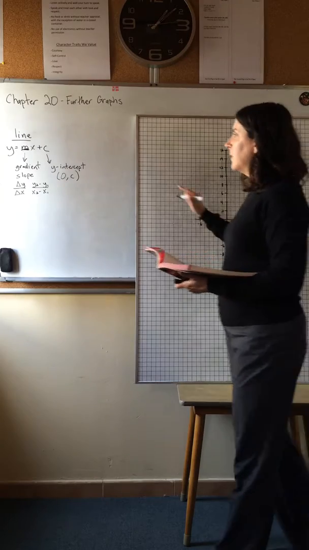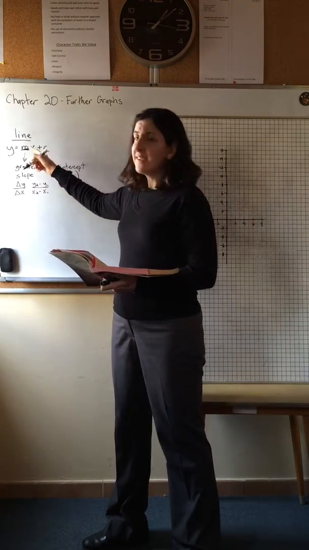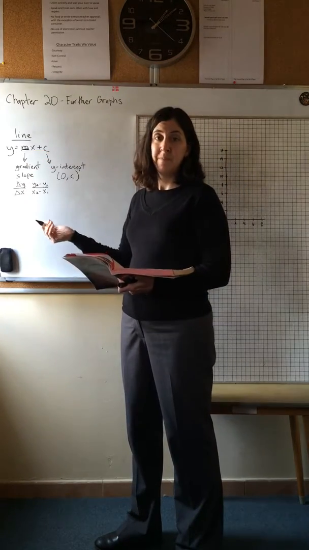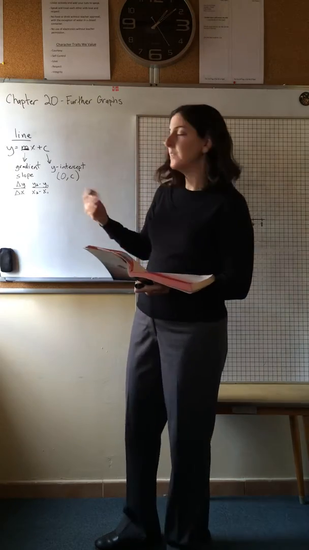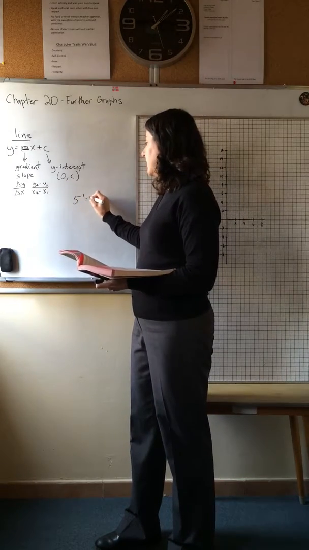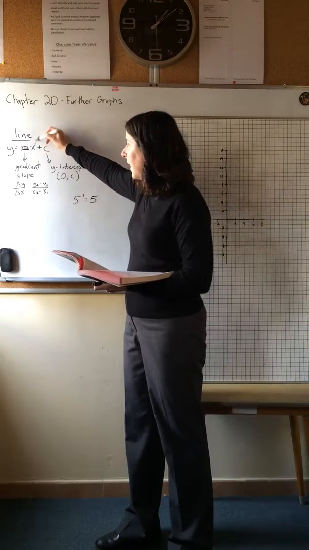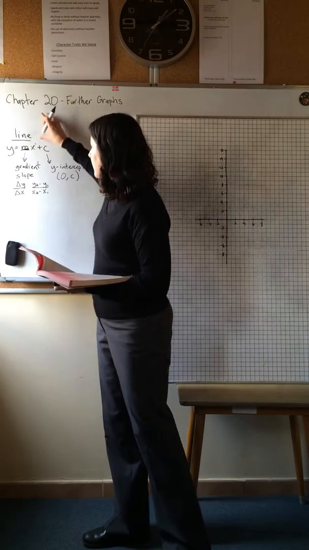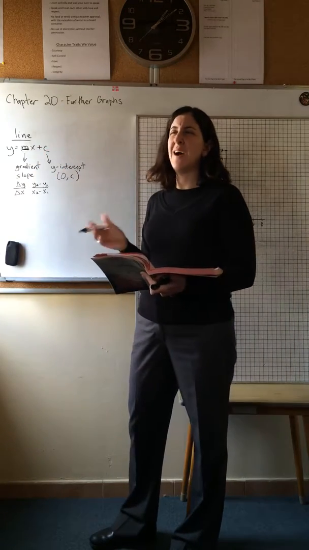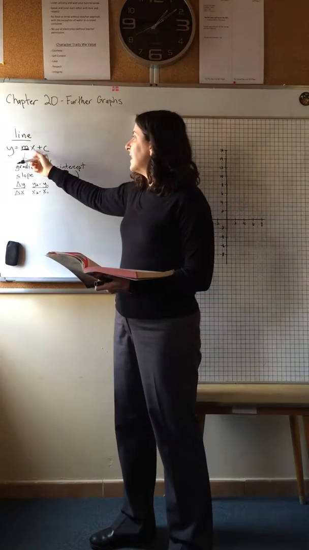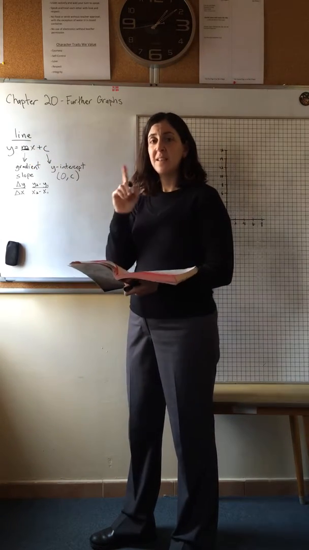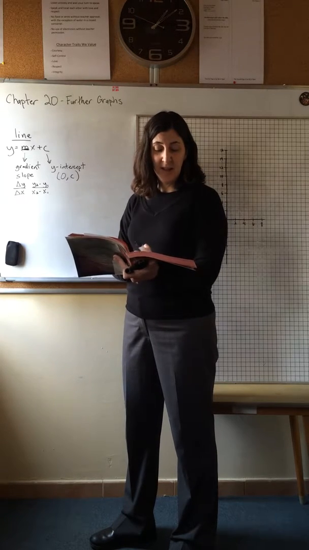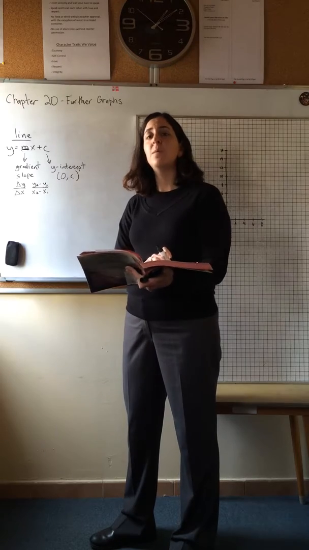Something else to notice about a linear equation is that the exponent of x is 1. It's not written because we don't write anything to the 1 power. If we wrote 5 to the 1 power, it's just 5. So x to the 1 power is x, so we don't write it. It seems insignificant, just like you would write 1 times x. It's unnecessary. But that's what makes it a line. The exponent of x is 1. That's what's going to be different about some of these. Particularly, the quadratic functions is what we will begin looking at.